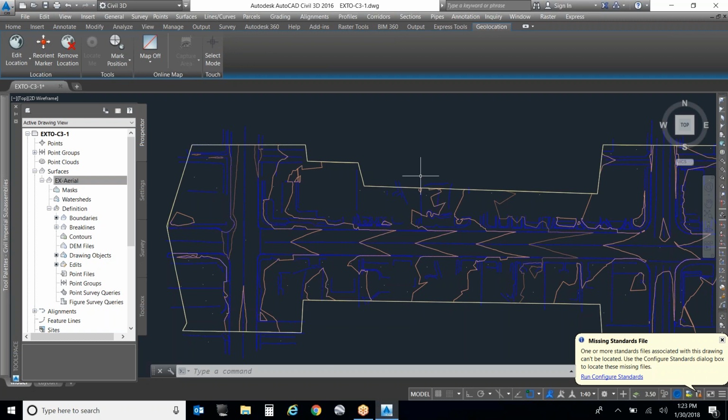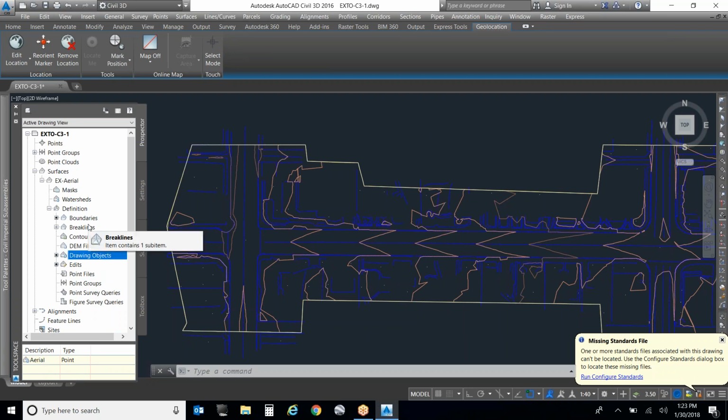Right. Now, it will take any kind of data. As he'd shown, we had brought in points and I called them aerial. So in here, that's where the description shows up, okay? If you don't have any description there, it just says point. I don't know which points we got, okay? The other reason to use point groups is if you use a point group that's imported and for some reason there's some edit to that, those edits are now affecting your surface. So keep a separate point group just for your surface, okay?